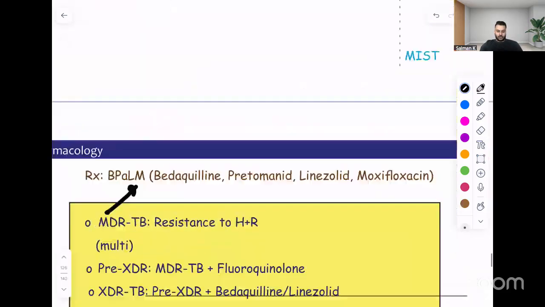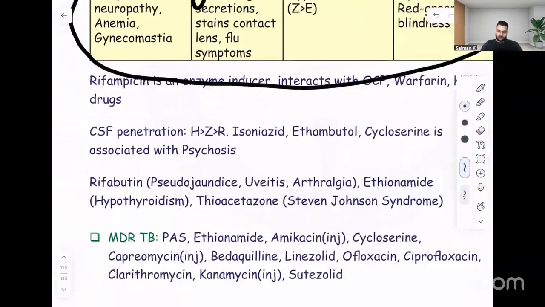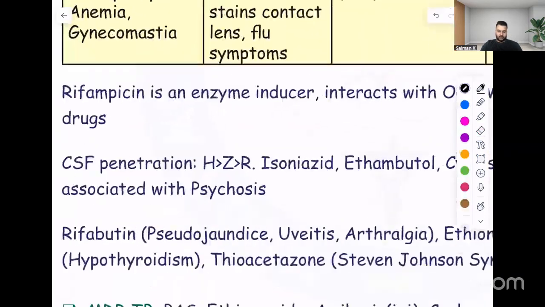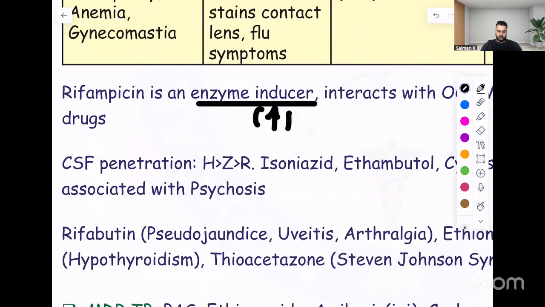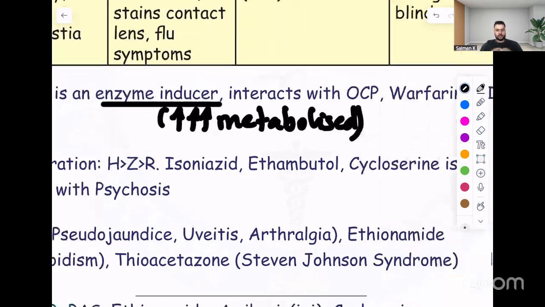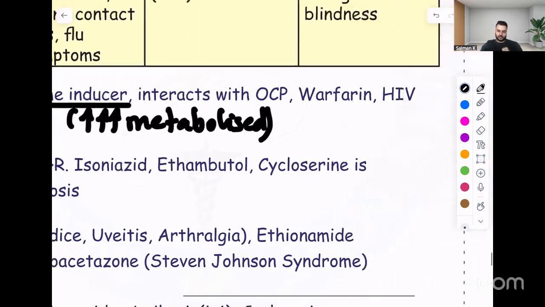Now, one more thing I'll discuss. Rifampicin is a drug. What it will do, it will increase the enzymes of metabolism. Okay. If you increase enzymes of metabolism, more drug will be metabolized quickly. Increased metabolism is happening, meaning the drugs will go out. So if you're giving rifampicin to somebody, it may increase metabolism of some drugs. Example, OCP, meaning it will lead to OCP failure because it's getting metabolized. Warfarin, HIV drugs.